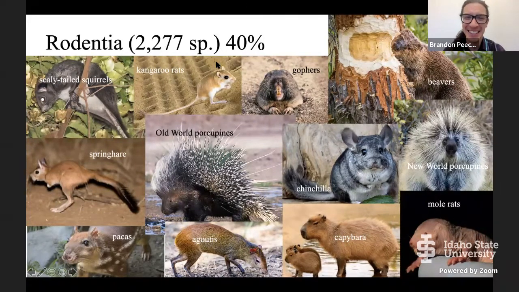So that's pretty crazy. I see Andy's asking about Old World and New World porcupines. They are not related to each other. They have convergently evolved spiky quills, and we call them both porcupines, but they are their own things. Thank you guys for talking about rodents. Kangaroo rats, I see Calvin asked about kangaroo rats and water. They are very, very able to tolerate low water conditions, but I don't know that they don't have to drink. Maybe that might be true, but I don't know that.